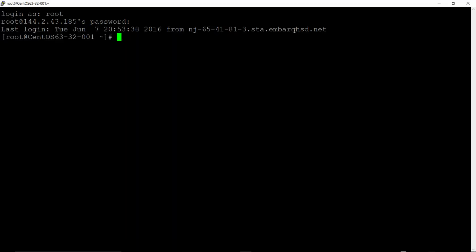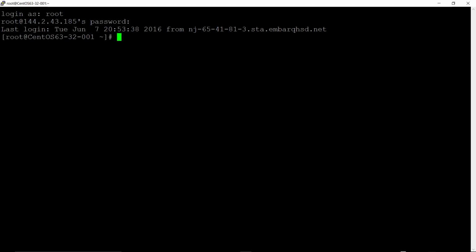So here we are. I have a PuTTY session I opened up to 144.2.43.185. That's the public IP address, and that NATs me to one of my CentOS machines. And actually, if I'm not mistaken, that NATs me to the 192.168.109.2 system.